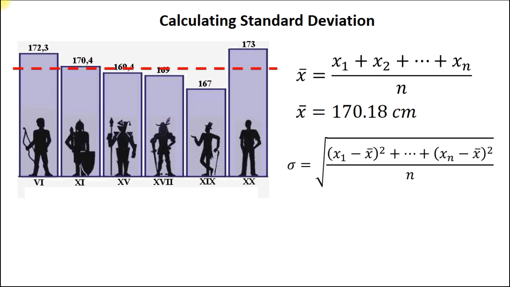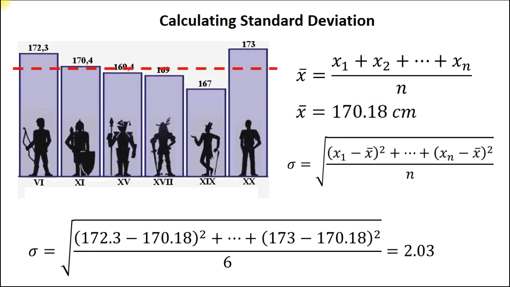But there is an important change with sample data. Sample data is a selection taken from a bigger data set. In this case, you should divide here by n minus 1, instead of just n, like in our case. Here n is the number of periods. In our case, we are working with all the available data, so here we should divide by n.